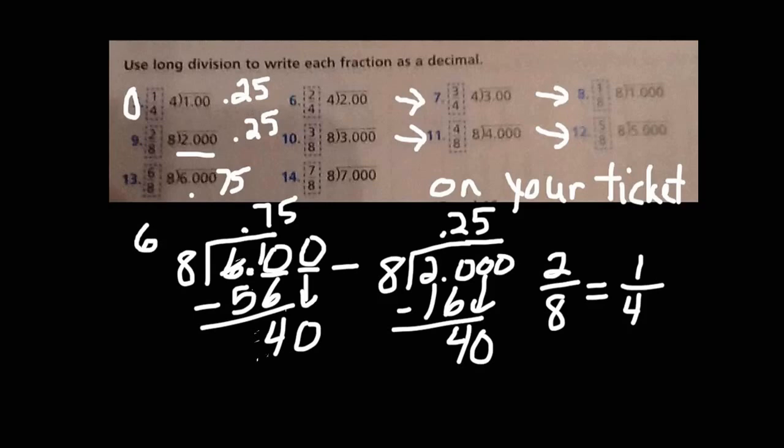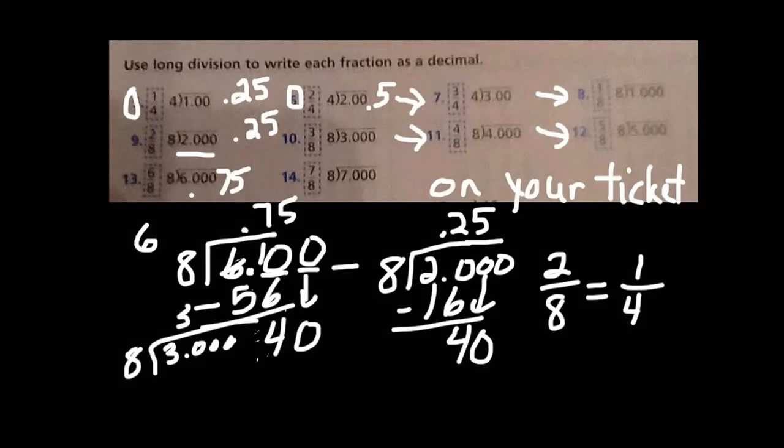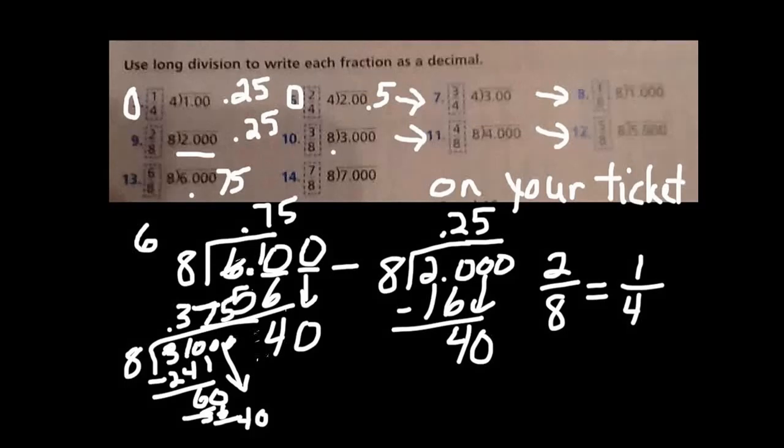Now I'm going to speed some of this up a little bit. This one, there's a shortcut. 2/4, I recognize, is 1/2. I know that 1/2 from before is 0.5. 3/8, well, we better divide that one out. Okay, I'm going to kind of squeeze this in here. That's 3 divided by 8. 8 goes in there 3 times, which is 24. When I subtract, I get 6. Bring down the 0, goes 7 times, which is 56. When I subtract, I get 4. Bring down the 0. 8 goes into 40 five times. Again, that was on that sheet we gave you. 3/8 is 0.375.